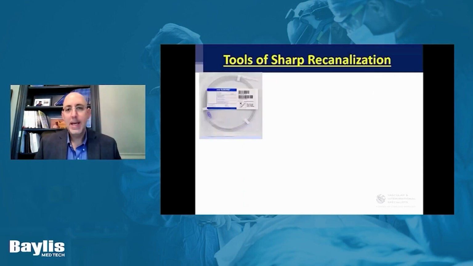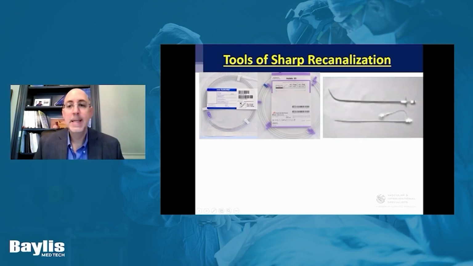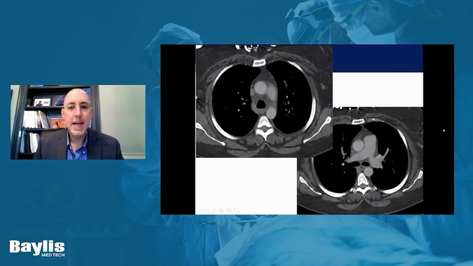Now what? For these patients, we talk a lot about sharp recanalization, and that can mean different things for different people. Sharp recanalization could be everything from the back end of a guide wire to a weighted wire, which we use for peripheral artery disease, with a gram tip load, so a 30-gram or 20-gram tip load that actually puts some weight behind it. Or the back end of one of these wires, which is really an 014 or 018 spear, a TIPS needle, some other needle, transeptal, Chiba, whatever it is, and then something else, which we'll discuss, and obviously that's why we're here.